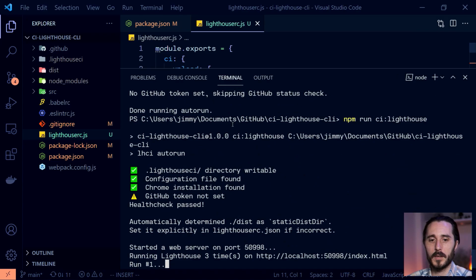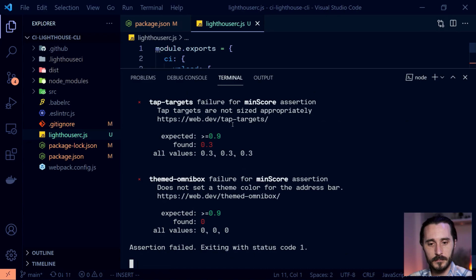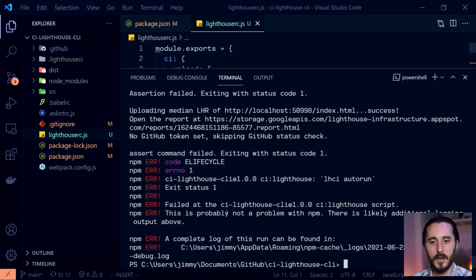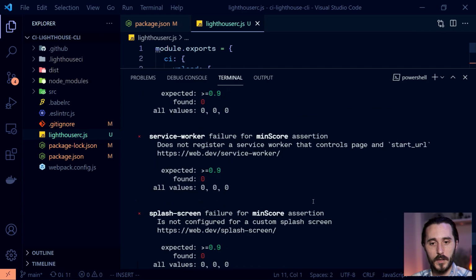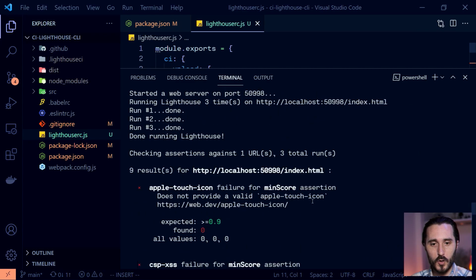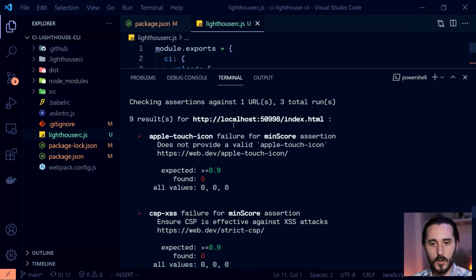So I'm going to rerun this command again, and we should get some different results because now it'll actually have some checks that it has to pass. Okay, and so you can see as it finishes here, it fails, exits with a status code 1. And if we scroll up a little bit, we can see there's quite a few things that we're missing. So there's 9 results here. It tells you the URL that it opened and all that, and that it's hitting index.html, which is what we generate out, so that makes sense.